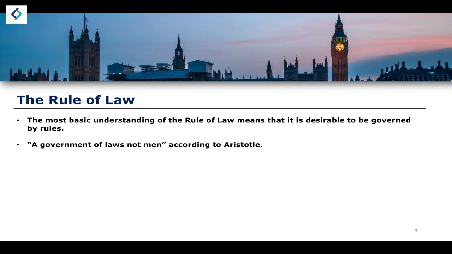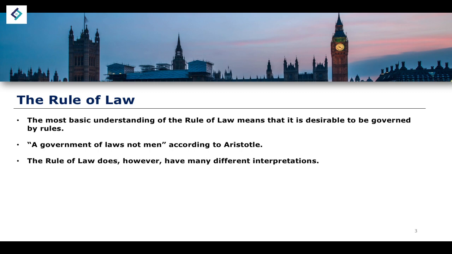Now, according to Aristotle, we have this idea of a government of laws, not a government of men. The idea specifically referring to this principle that it is not people that rule us, it is the law that governs society. A government of laws. We are to be governed by the rules themselves rather than the people who maybe create the rules, or in the cases of earlier centuries, the monarch that has this divine right to rule. Rather than having this idea of a divine right to rule, we have this idea of the government of laws, not the government of men.